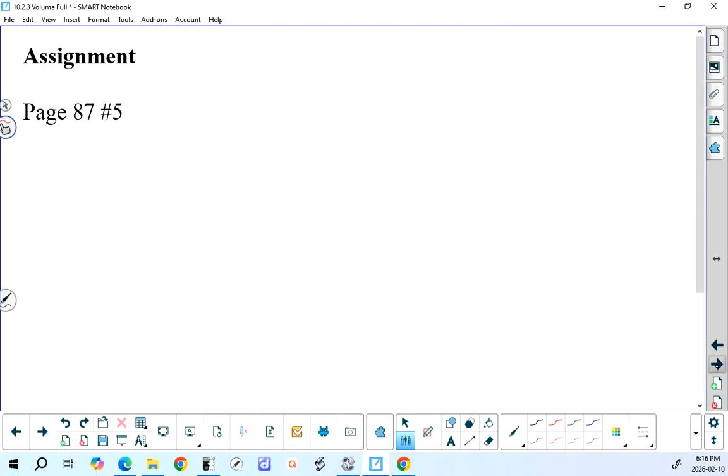That's it. The assignment is on page 87. It's question number 5, and I believe all of the parts of number 5 are simply asking you to find a missing dimension if you're given the volume. Once again, I think I alluded to this or mentioned it in the previous lesson. This is the final lesson. You have a quiz. Once you've done the practice work here, the quiz will be on surface area and volume. You're also going to have a unit assignment dealing with surface area and volume for a particular shape. And then once all of that is done, you can write your unit exam and then move on to Unit 2.